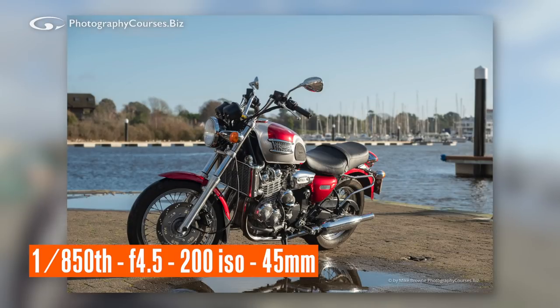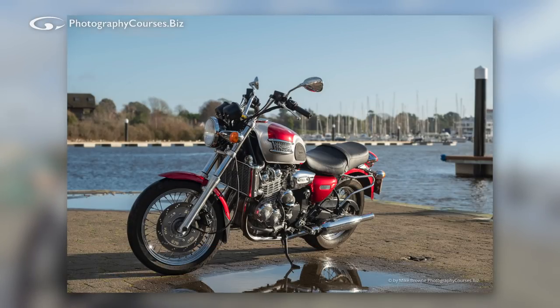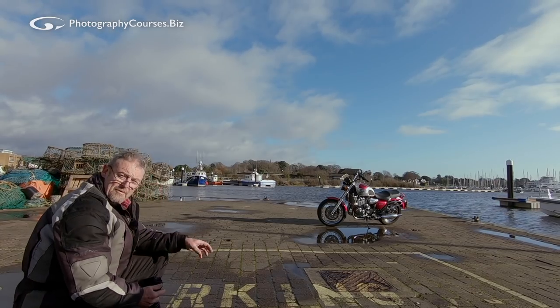So, there we go. That's a nice shot. It looks pretty good. But it could be better. I don't like the line of the pontoon going through behind the bike. Something that works really well when photographing it.